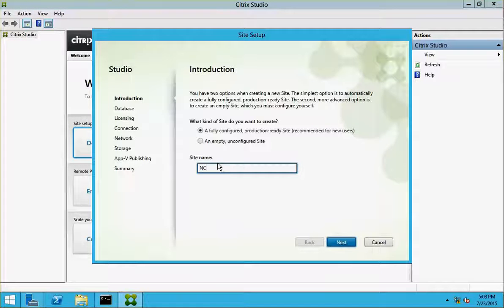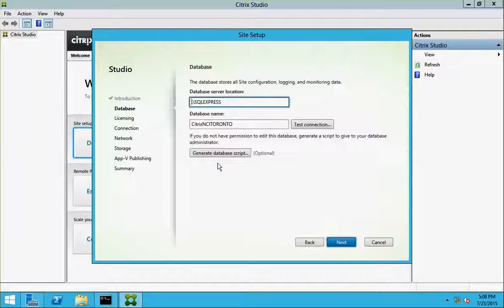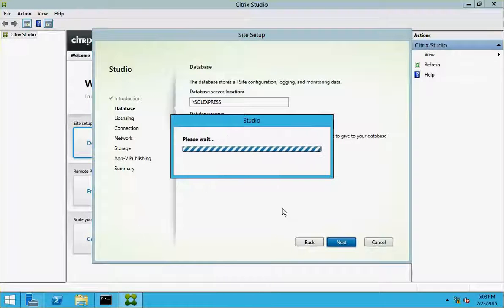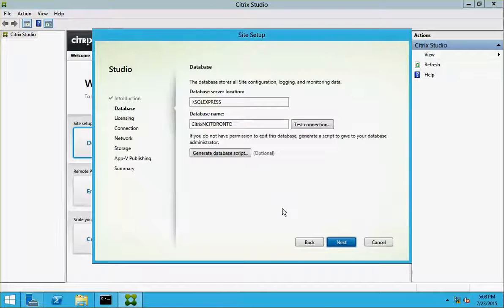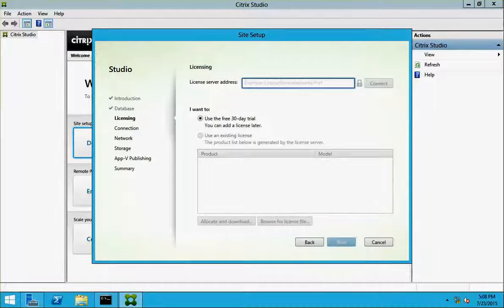Site name NCI Toronto. Okay. And NCI Citrix license server 01 port 27,000.